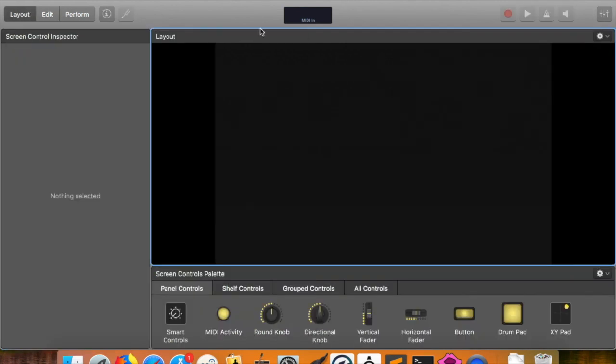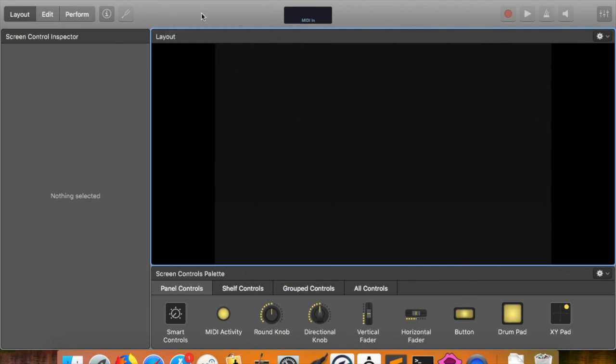I've hooked up the SPD-SX using the USB cable, and now I want to make sure that MainStage is receiving MIDI messages. So you can look at this MIDI in. I'm going to give a pad a whack. And yeah, it says it's sending, in my case, it's on channel 9. Yours should probably be on channel 10. Note G3, and we're getting an off message. We probably got an on message, but it flashed by so fast that we couldn't tell.